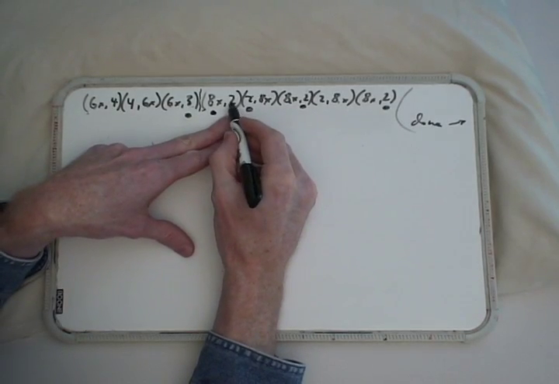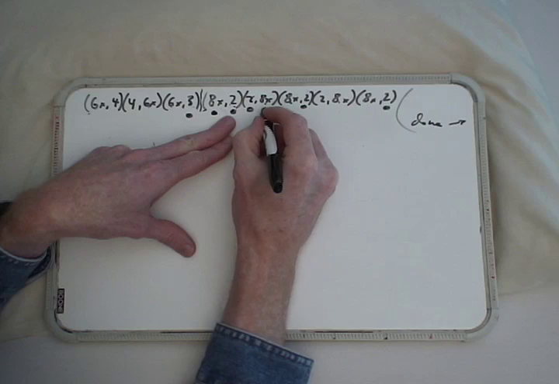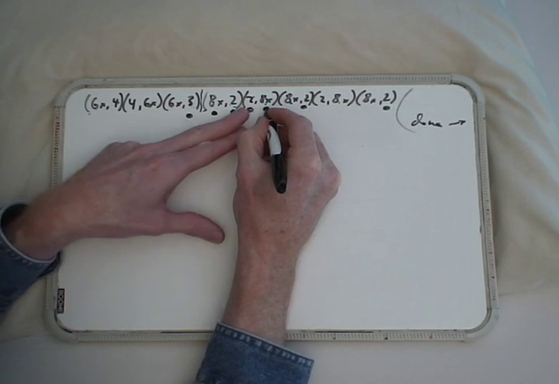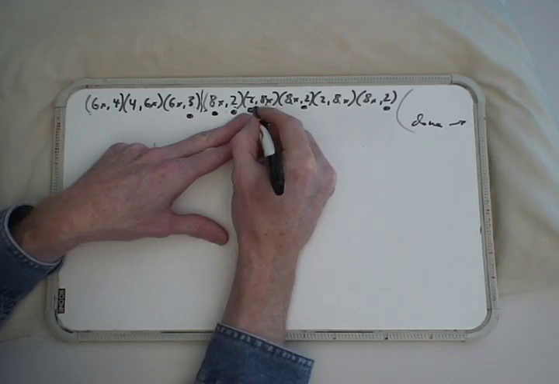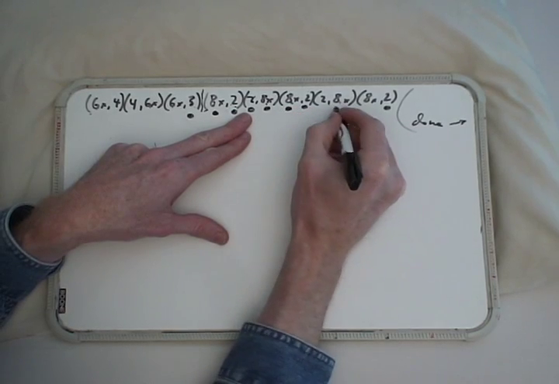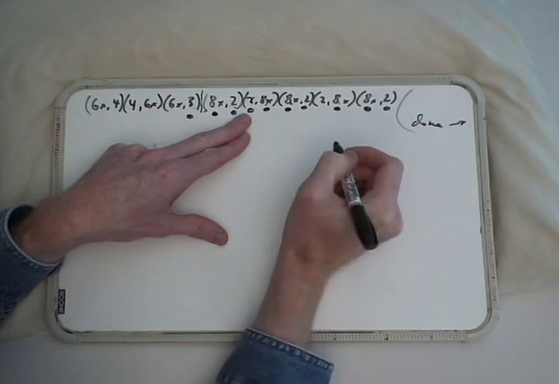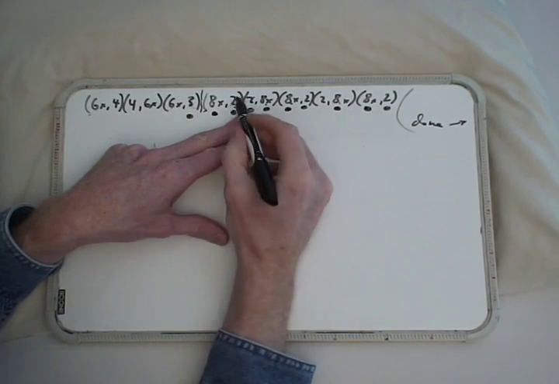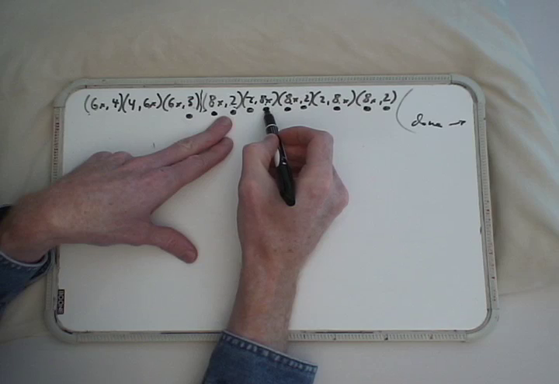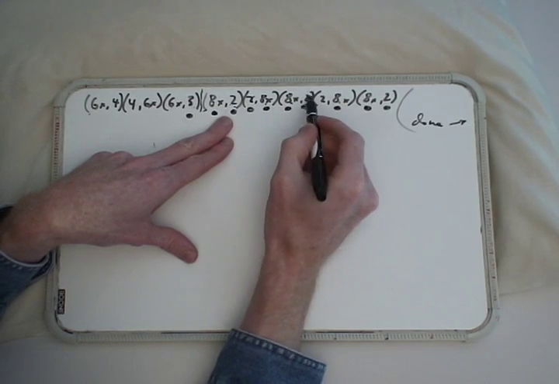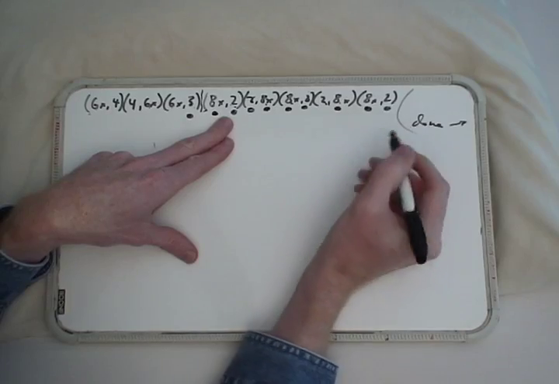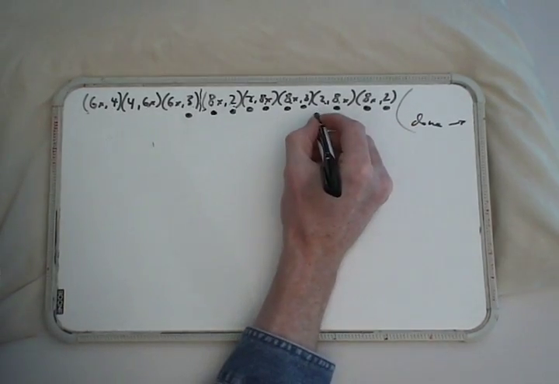Let's look at the 2's now. This is a 2, it lands here. And then here the 2 is on the other side, so in the next frame over this is the left, right, left. See how I did that? This is a 2 on the right, it lands here. There's a 2 on the left, there's a 2 on the right, 2 on the left. Okay. So, here you go.